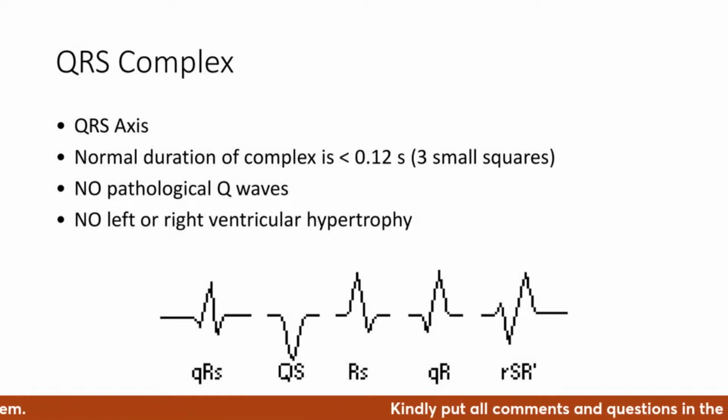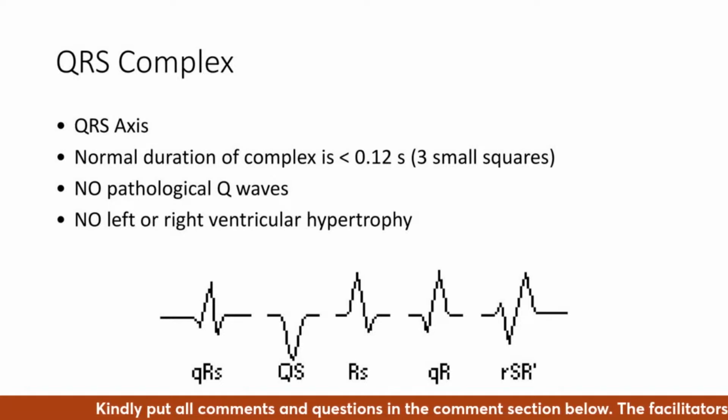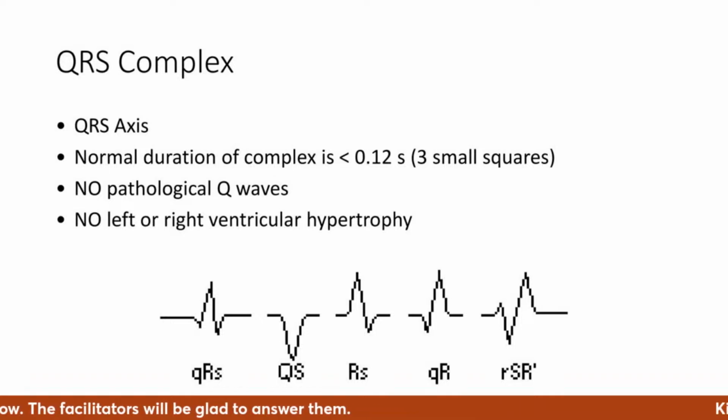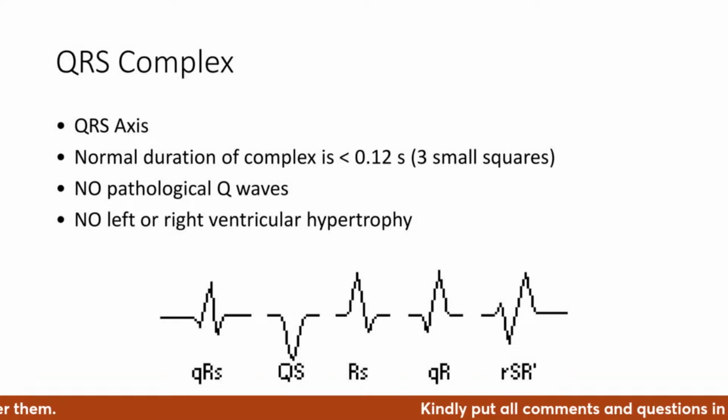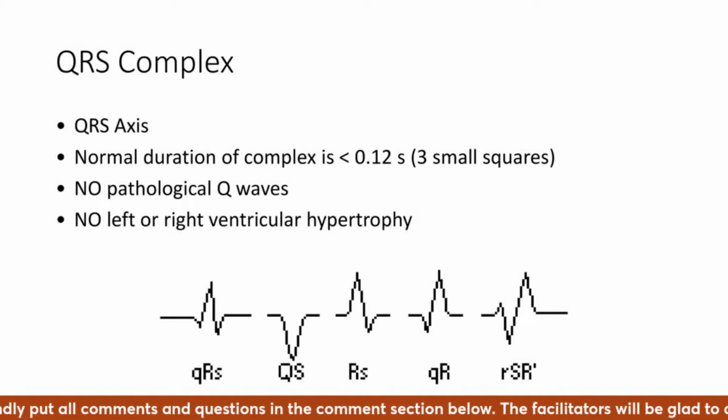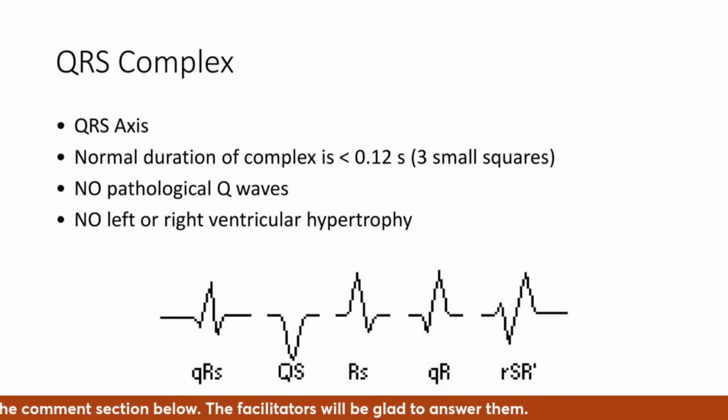Now, Q waves, you might find Q waves in a normal ECG, and they do not necessarily represent pathology. Sometimes Q waves on the lateral leads simply mean a reflection of the initial left to right septal depolarization. Generally, Q waves that are very narrow, less than 1 box wide and less than 1 box deep, are usually non-pathologic. And usually they will be less than a quarter of the size of your R wave.